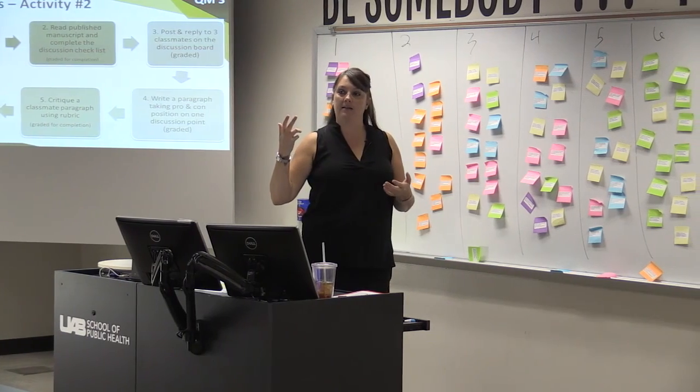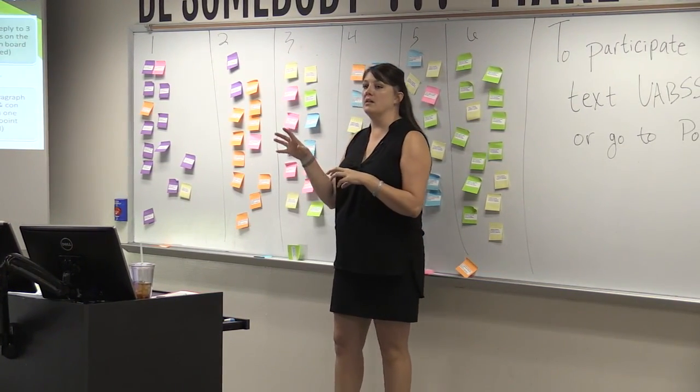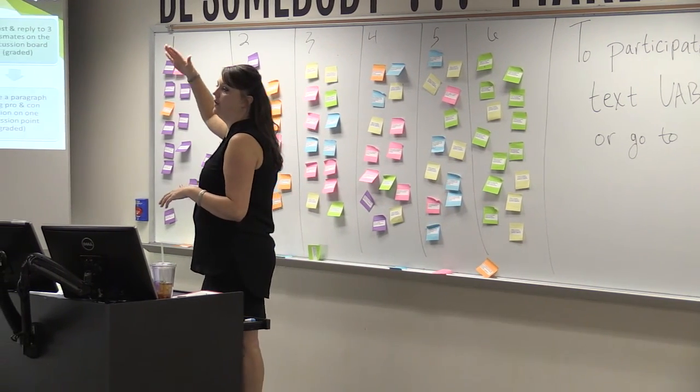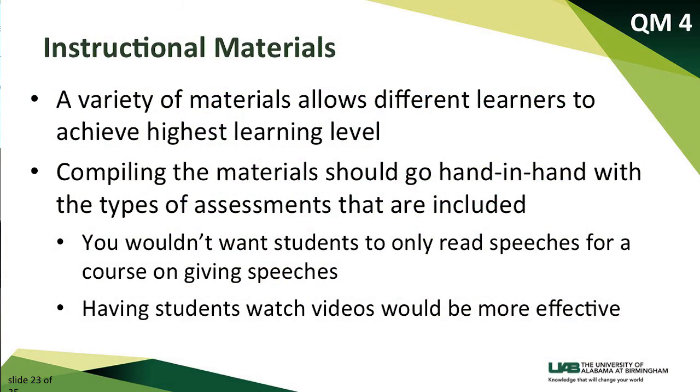But it's that thought process that QM forces you to have in terms of the alignment of your assessments and how they support that module level, course level, and degree level objective. That brings you straight to QM4, your instructional materials. A variety of materials allows different learners to achieve their highest learning level. Like I said, I have horrible reading comprehension.